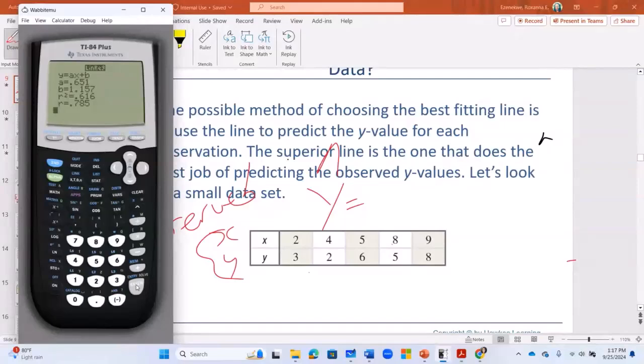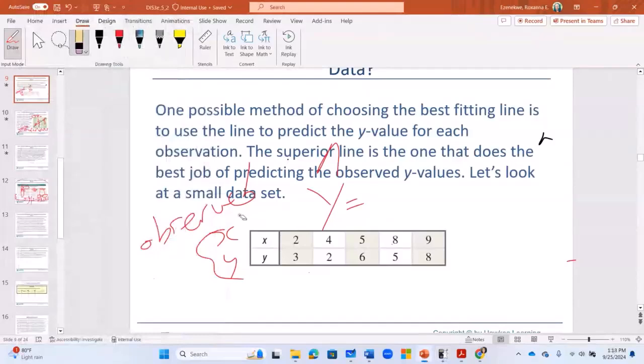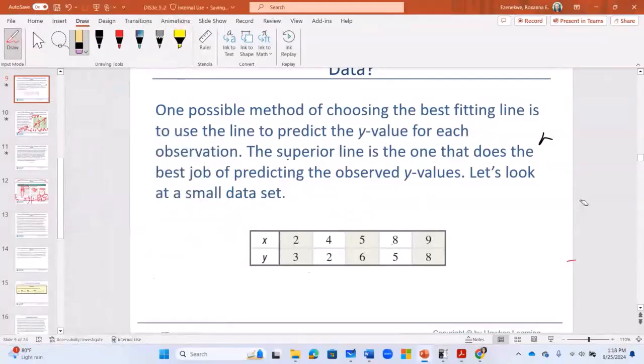Okay, one thing we have to mention today, we haven't mentioned it before, but it's not late yet, is you might be told to extrapolate using your calculator. And what does that interpolate mean? You might be told to interpolate. For example, suppose I am told to find the value of 4.5 from my regression line.